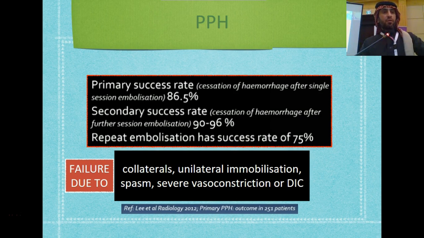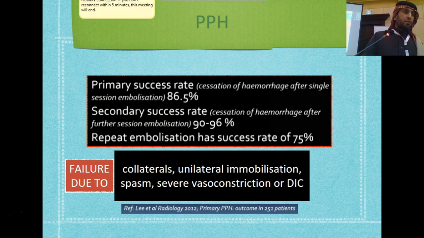In postpartum hemorrhage, it depends on the status of the patient, whether the patient is stable or not stable. If the patient is stable, we can look for the source of bleeding. We can super select all the branches. But if the patient is not stable, we treat the postpartum hemorrhage patient like a pelvic trauma. In pelvic trauma, we do the procedure within 10-15 minutes from puncture to close, because it's life-saving. So we embolize the whole internal iliac artery, the anterior trunk and the posterior trunk, using a gel foam, a temporary solution. The success rate is very high.